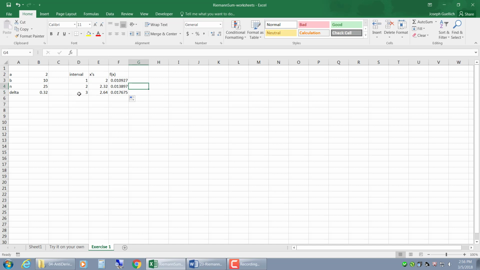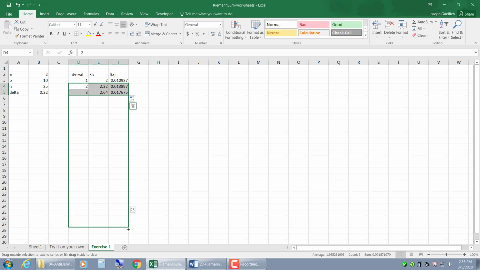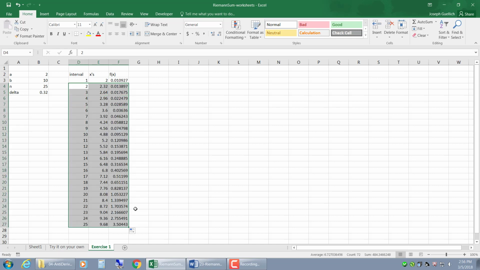So copy and paste. If I copy this, I'm going to copy the 3 all the way down, and it won't count to the 25. So remember, don't use the first one because that first x is static. It doesn't have a cell reference. So you get a 2 every other time like we did on that first video. So that's why I did 3. So drag and drop all the way down to the 25 right there. And remember, double check your last x is a single delta less than b. So it looks pretty good. It doesn't always identify the mistakes, but that's one thing that should be obvious.